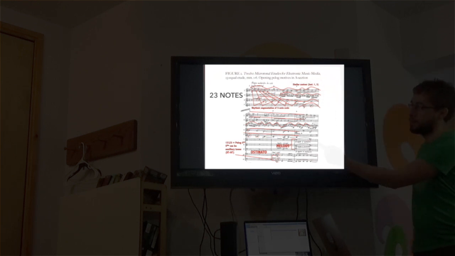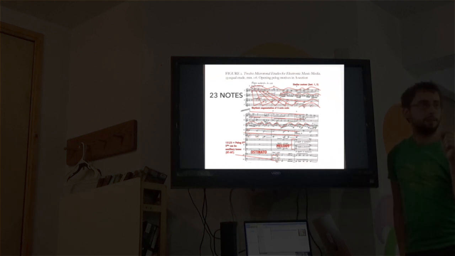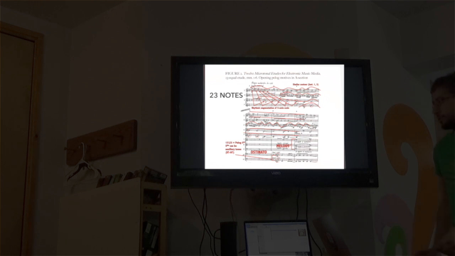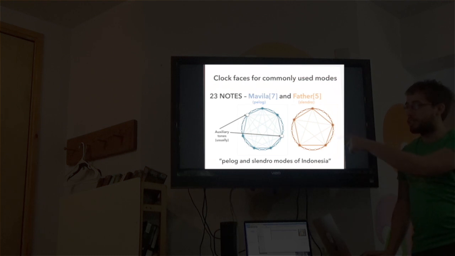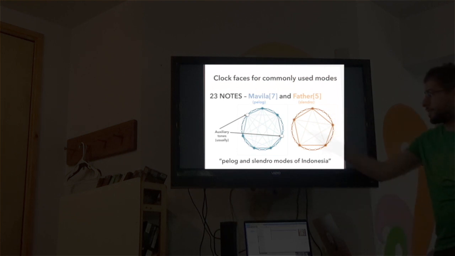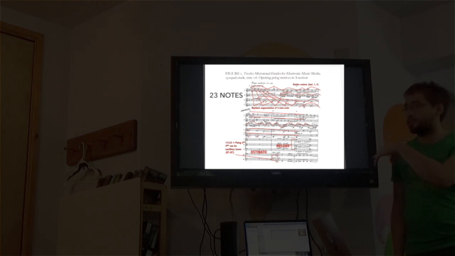And then we also have a melodic layer of exotic voices and an ostinato of 2 different kinds of perfect fifths. And the 2 different kinds of perfect fifths show up as different auxiliary tones. So the auxiliary tones here in Pelog are part of that scale. But then what he also does later, when he uses Slendro scales, is put in different auxiliary tones for the Slendro scales. And I don't know where the 2 notes are. I think they're probably in between the larger steps, like here and here, for those perfect fifths in this layer when he uses the Slendro scales. Sometimes. And sometimes he takes notes from the scale itself.